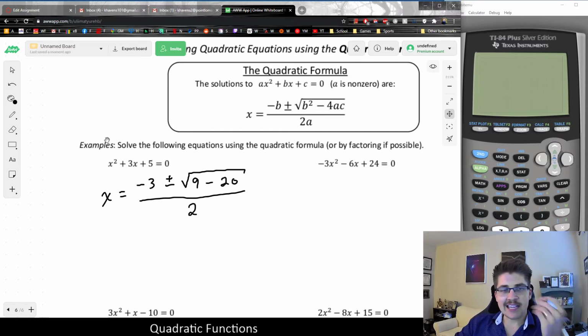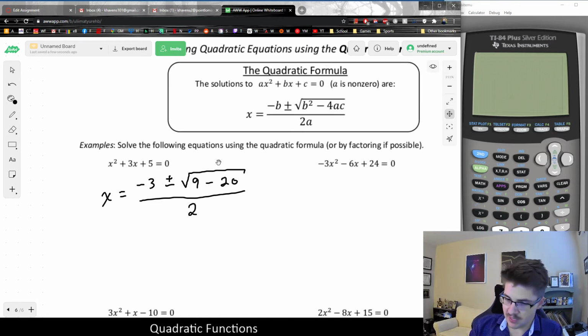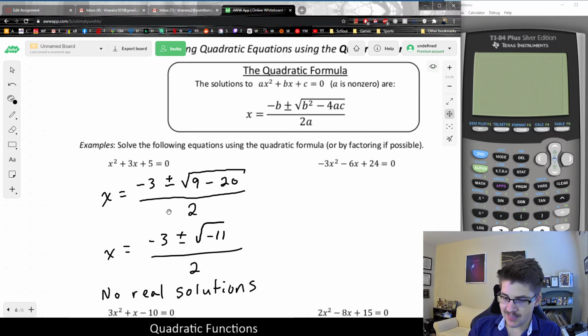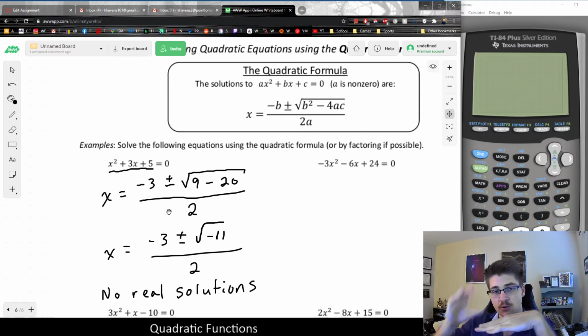And this is exactly what I was talking about in that example, where when you have a discriminant, notice in this case we would get negative 11. And for now we're just going to leave it alone, but we will review how you simplify this in chapter 3. Basically, I'm going to get a non-real answer. So what this means is that the equation has no real solutions. And the conclusion is that this quadratic function from right here has no x-intercepts. And we've seen examples of parabolas that don't cross the x-axis, meaning they don't have x-intercepts.